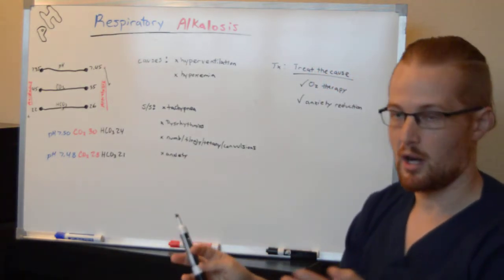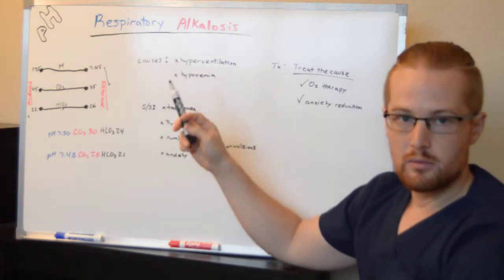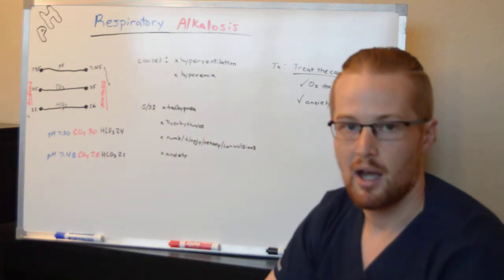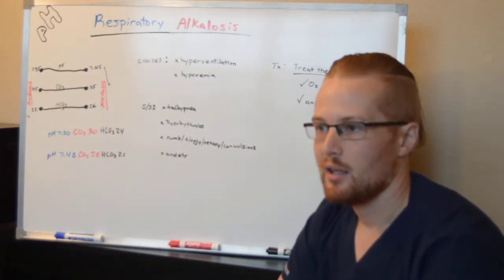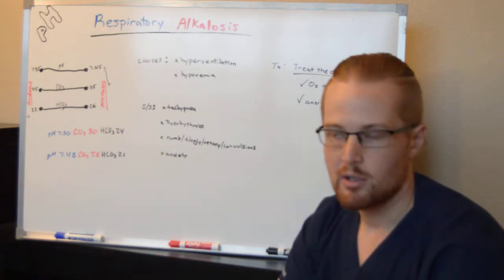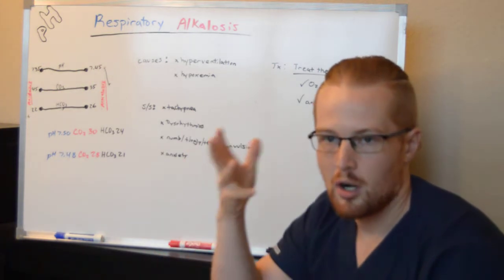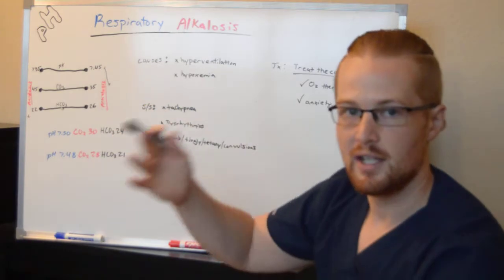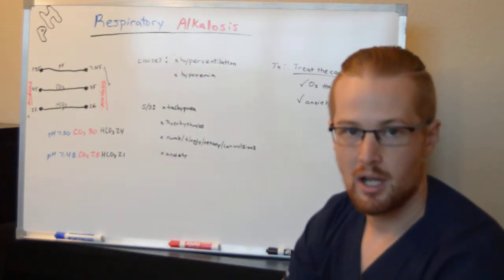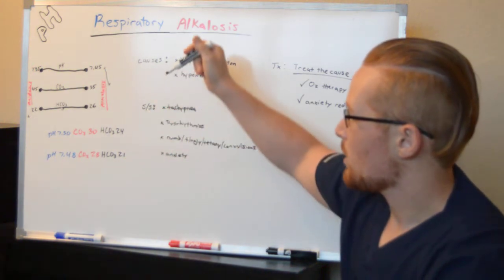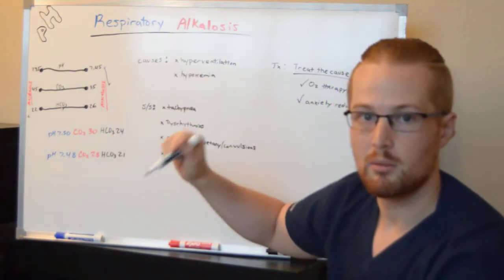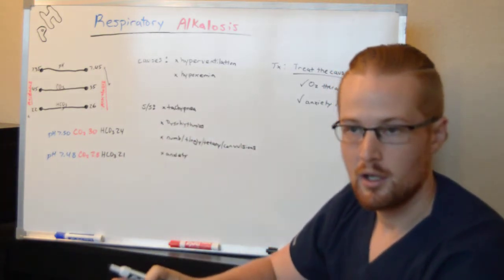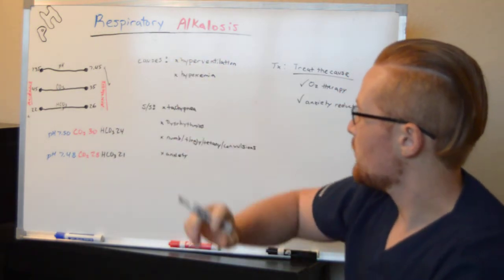Alright, so what causes respiratory alkalosis? Hyperventilation or hypoxemia. Hyperventilation could be caused by anxiety, it could be caused by medication overdose such as aspirin, it can be caused by trauma to the head and the body that tells the body when it needs to breathe. If the patient is breathing lots of in and out, in and out, in and out, they're going to be expelling lots of carbon dioxide, and so their carbon dioxide levels are going to drop. So remember, carbon dioxide, carbonic acid. So carbon dioxide is acidic, and if you're getting rid of all that acid, you're going to become alkalotic. So hyperventilation is a cause.